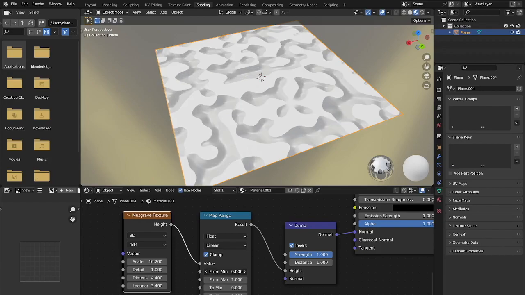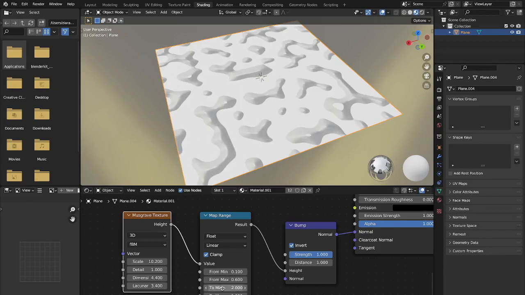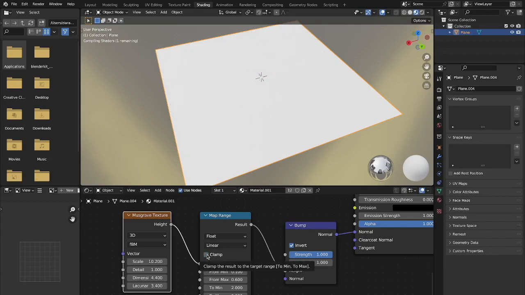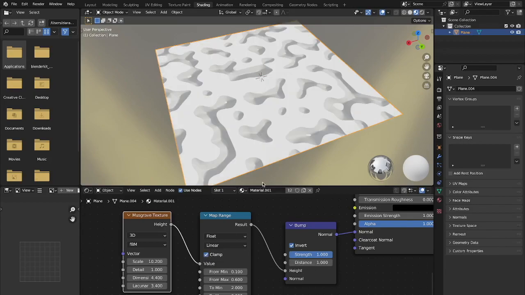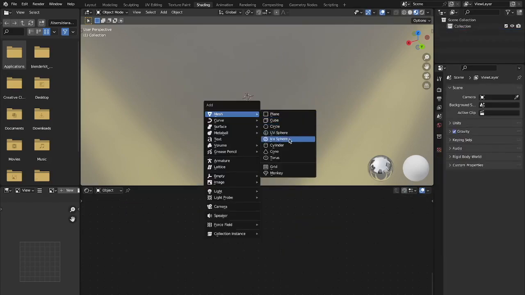So if you're creating a dirt texture or a ground texture, it looks pretty cool for that. If you're trying to create peaks and valleys, the hybrid multifractal texture comes in handy. So if you're creating landscapes or mountains and stuff like that, it really works well with that.